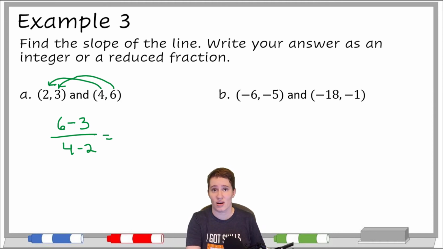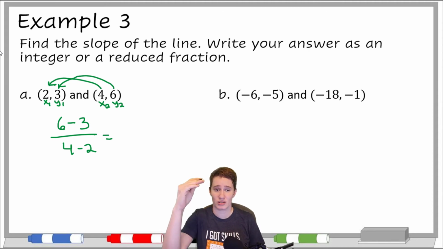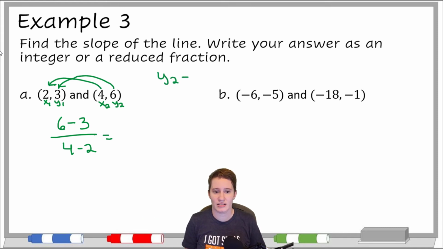We could have done this on our previous problems where we were given a graph. We just would have had to write down the points ourselves, which we could do if we wanted to. And also here, we could have thought of this much more literally with the formula. I just said, hey, subtract my x's, and hey, subtract my y's. Put the x's on bottom, y's on top. But we also could label these as x1, y1, and x2 and y2, and then have our formula nearby and say, okay, where y2 is, I need to put the 6. Where y1 is, I need to put the 3, and then keep going.